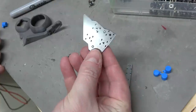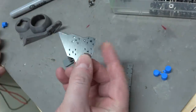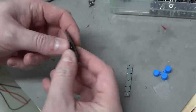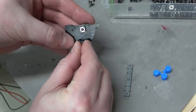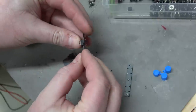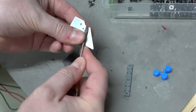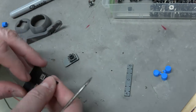So I've been laser cutting pieces of 1/16 inch plastic. This will act as a PCB. This one has it labeled circle, X, triangle, square. So yeah, I've just got these pretty standard 6mm tack switches. Should fit into the slots. Yeah, nice. See? Then we can just go in here, flatten that down, and solder it manually.